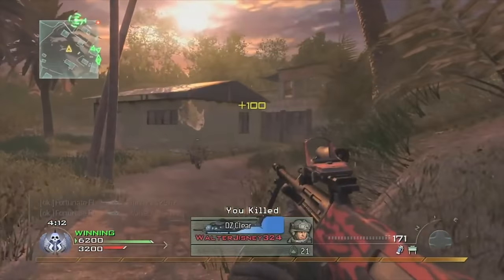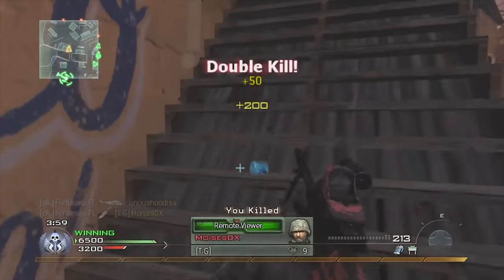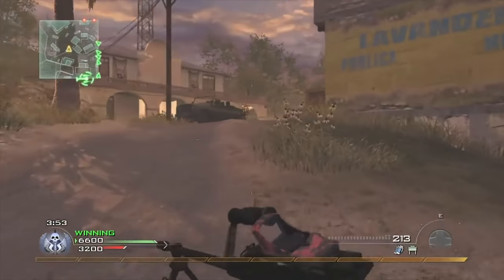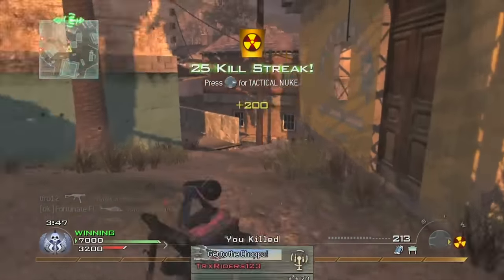A lot of these remaining last kills, we definitely need them. I don't know where this kid is. He might be inside. Knife. That was a bit of a panic knife. Thought he was going to be chilling in the building. We got to be pretty close. 6,700 though. I got the nuke. Let's go.